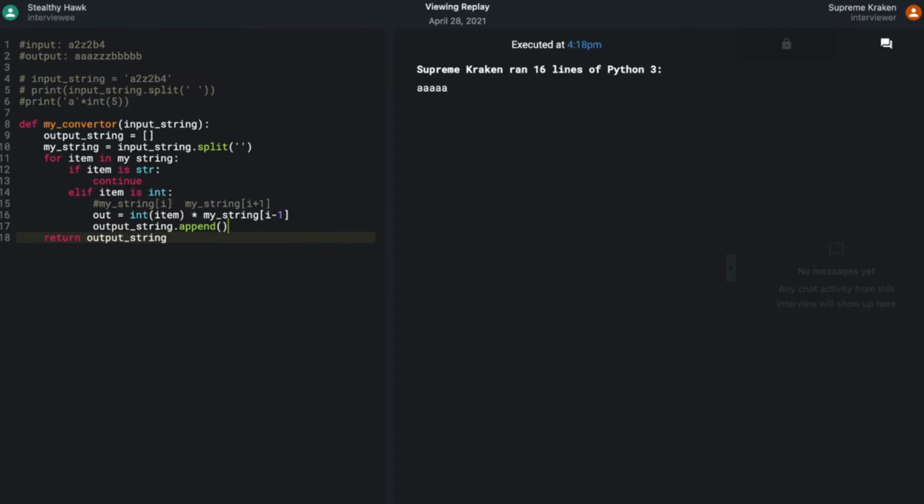We have to append that character that we had before, and then the amount of characters that we multiplied by an integer. So it's that some string. It's just pseudocode for right now.